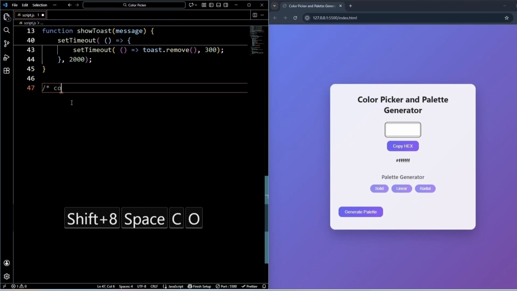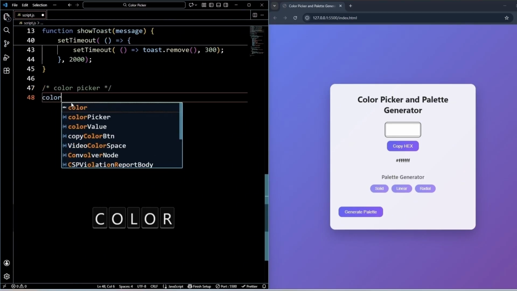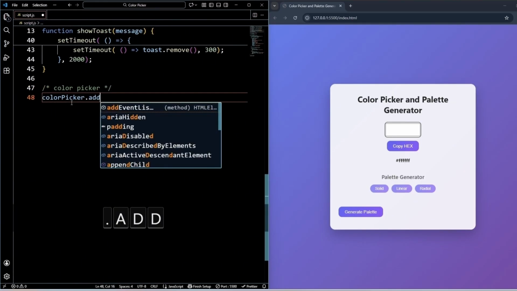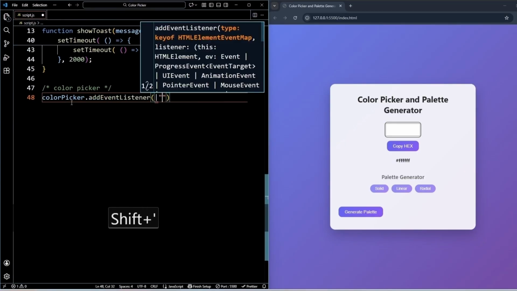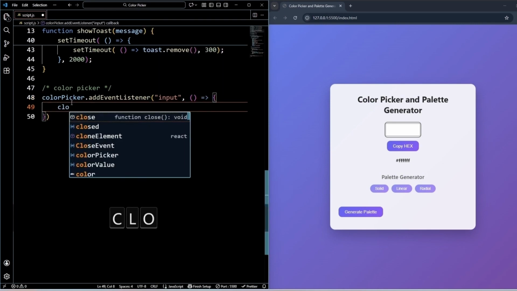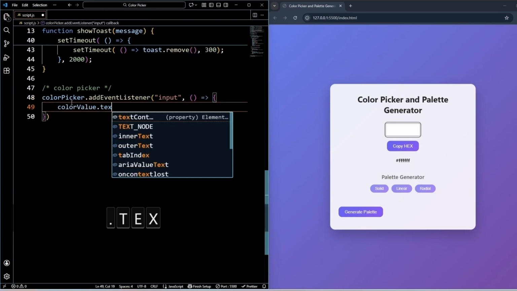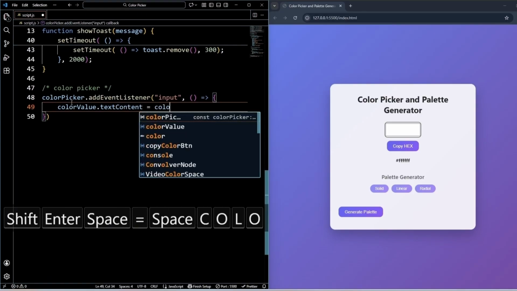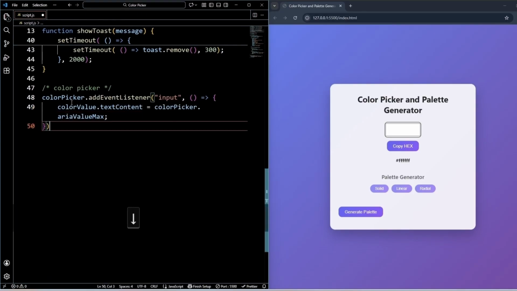Now write comment color picker, then write colorPicker.addEventListener and pass input. After that write comma, then the arrow function, and inside it write colorValue.textContent equals colorPicker.value, and write here semicolon.